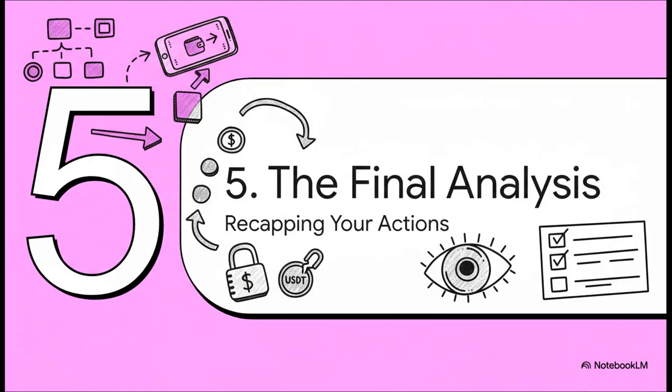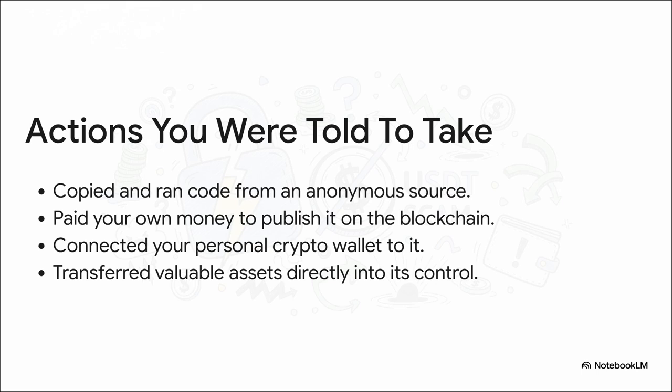Okay, let's just hit pause and take a breath. We've walked through this whole thing from a blank file to a supposedly full wallet. Let's just quickly recap the sequence of events, what you were actually asked to do. When you lay it all out, it's pretty eye-opening. You copied code from a total stranger. You spent your own cash to publish it. You hooked up your personal wallet to it. And then, as the grand finale, you transferred your valuable crypto directly into its control.